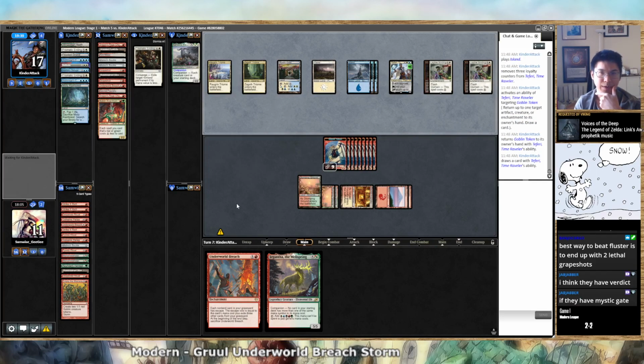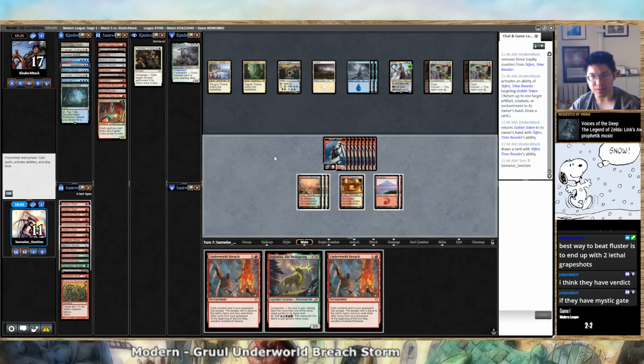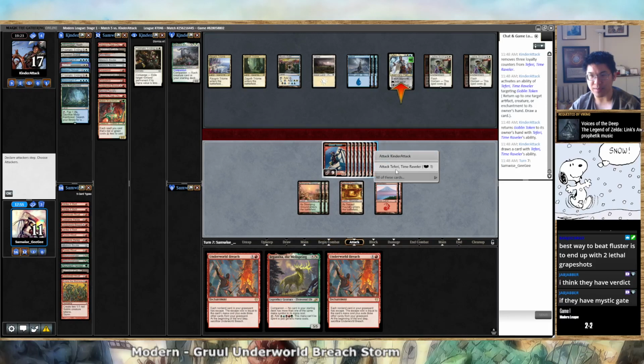They're bouncing a token with Teferi's. That's a good sign for me. It's just like, I think you just think it through and they're just more likely to have a counterspell than a Verdict in their hand. That's a good one, too. I'll send three at Teferi and the rest at them. One, two, three.